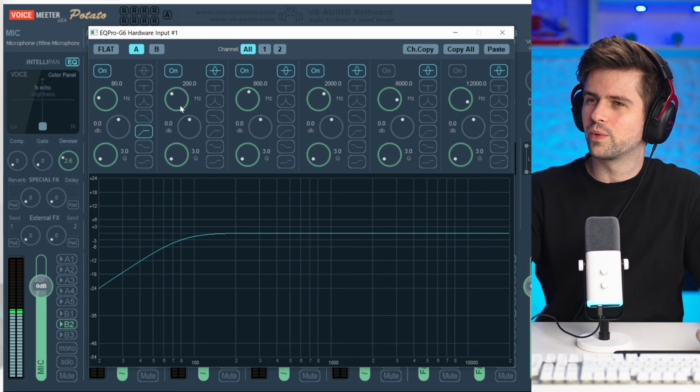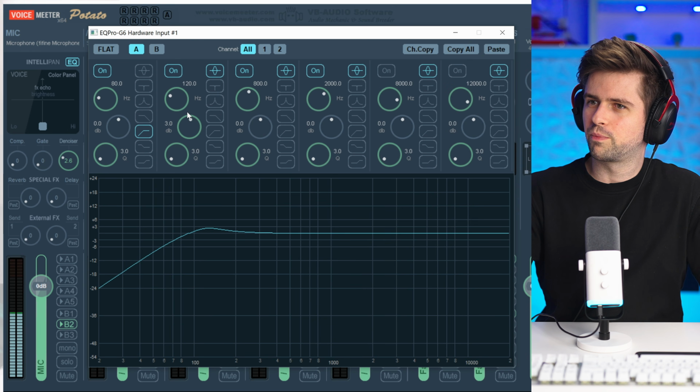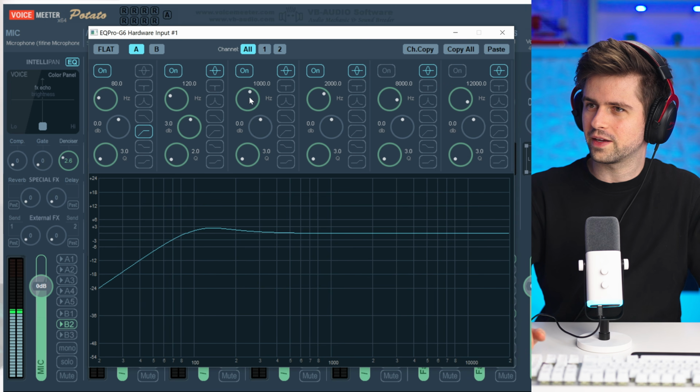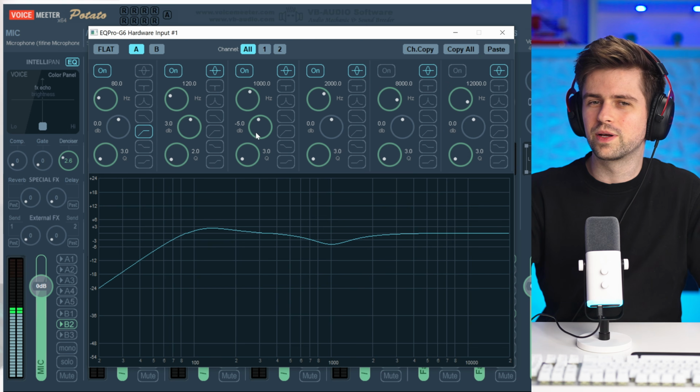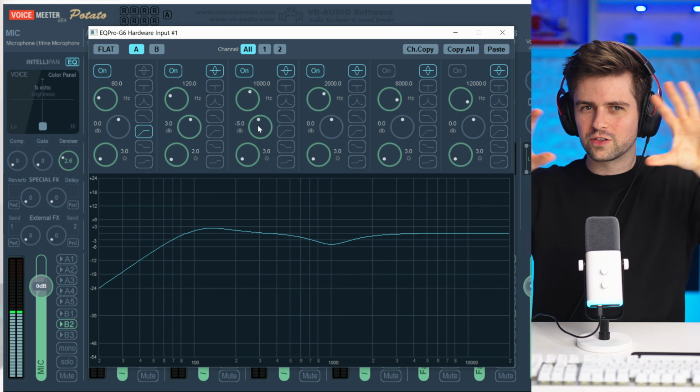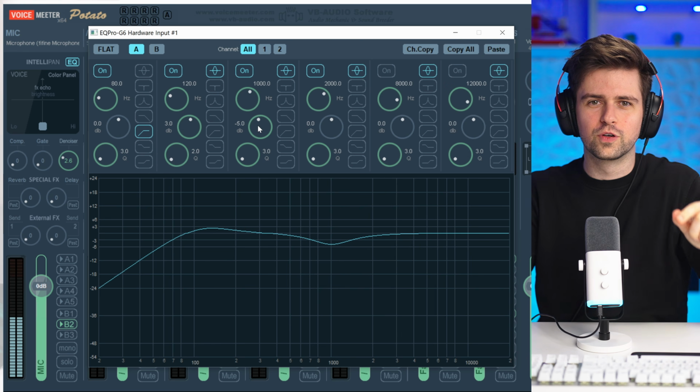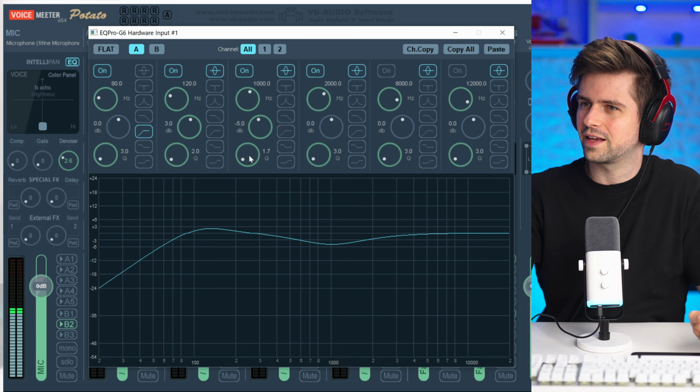Then the second column, you want to set this to about 120. So just click and drag down till about 120, or well, right click 120. Then the decibels as a starting point, let's just do +3. And then the last one right here, you want to drag this to 2. Then the third one, right click on it, set it to 1000. The decibels, drag them down to about -4, -5. We will adjust some things later, but I will just give you the whole setup so you just have a few knobs to tweak instead of doing everything. And then the last knob, you want to set this to about 2. Actually, let's drag it to 1. So 1000, -5 and 1.